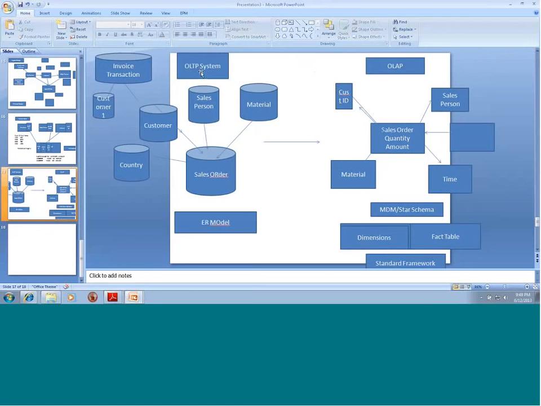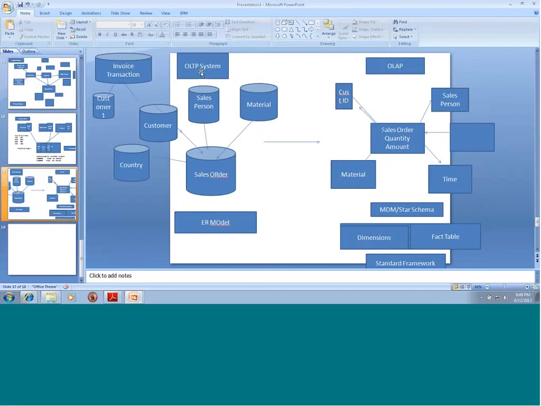Okay, so talking about entity relationship model, we have a sequence of steps. What we do is we first identify, based on the business requirement, what are all the different entities that are required for the sales application. The moment we identify the entity, the second step is we identify the relationship between these tables. And then the third step is, now we have identified the entity, now we have identified the relationship between the entities. Now we identify the attributes of each entity.